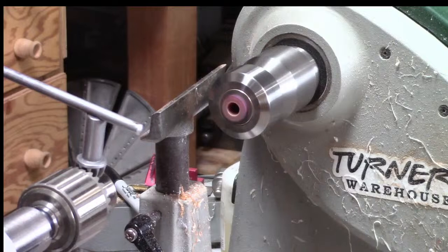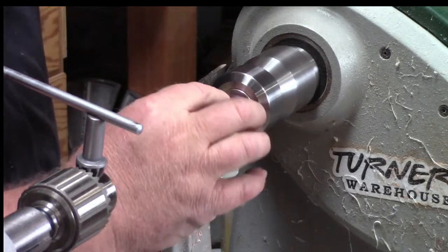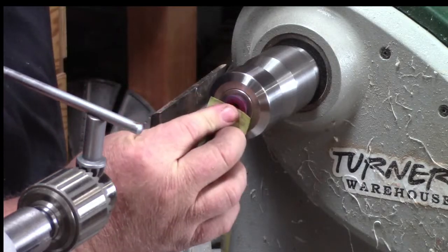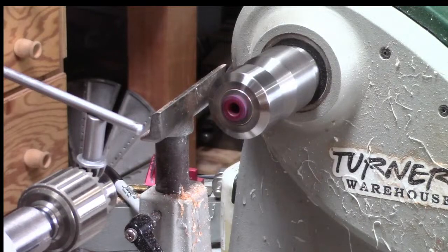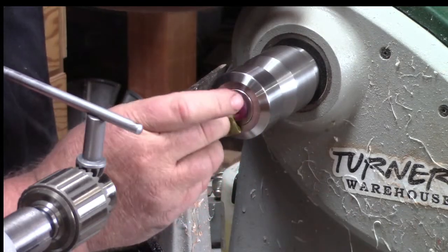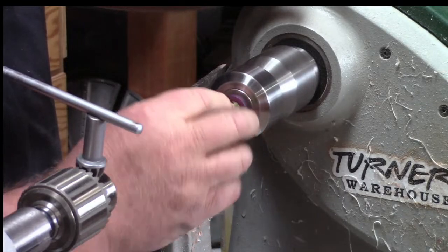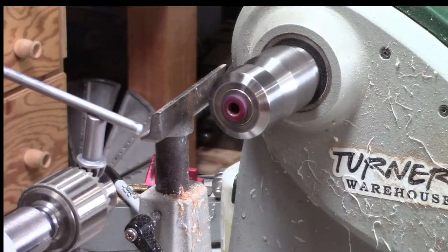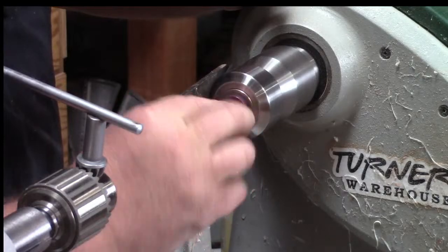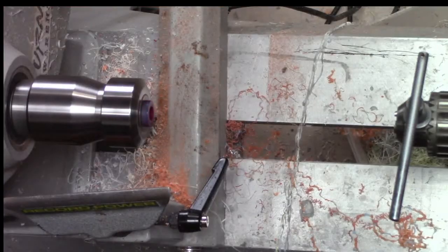Now, while I've got this on here, I'm going to take some green Zona, if I've got it. There it is. And I'm just going to get the inside of this, or the front side of this. Because even though we're going to cut away a lot of this material, we can polish this up a lot easier and nicer right now. If it was real rough, you could use sandpaper, but I'm essentially just pre-polishing it here. Ow, got hot. So even though you're doing this whole front, you don't need to. I just want to get that little step and everything cleaned up and shiny, especially with this blank being clear. All right. So that looks pretty good.